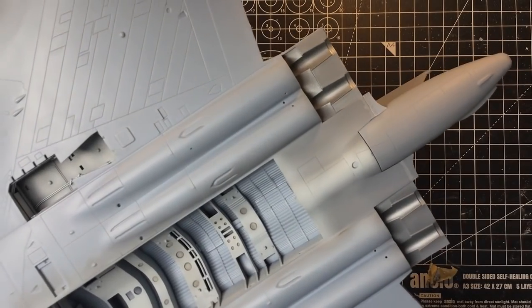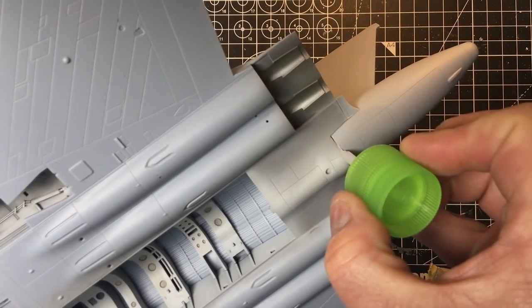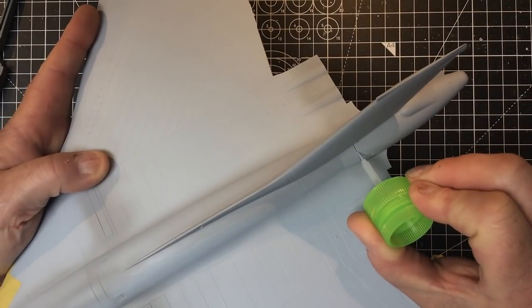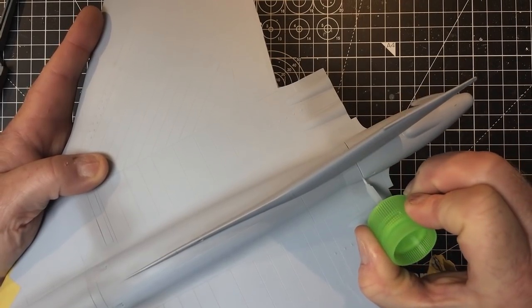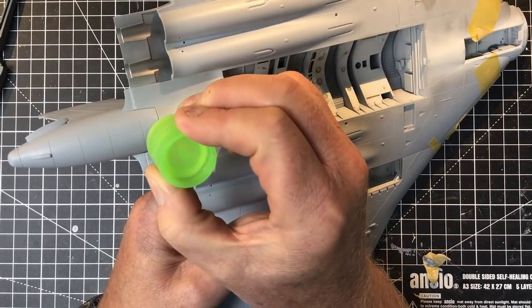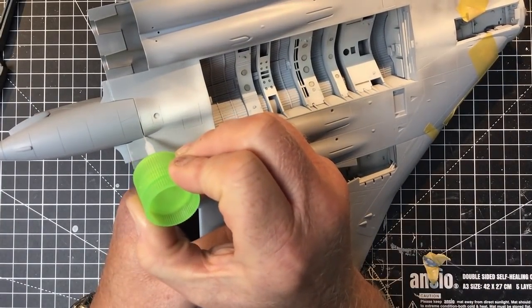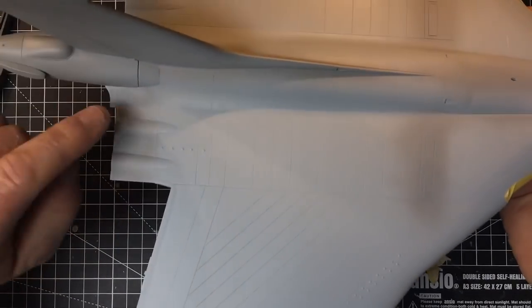So I'll just apply some extra thin quick setting into that joint. The kit has quite a good amount of location tab for this, so it should cement up pretty well. Make sure there's plenty in there. So that's nice and equal either side.